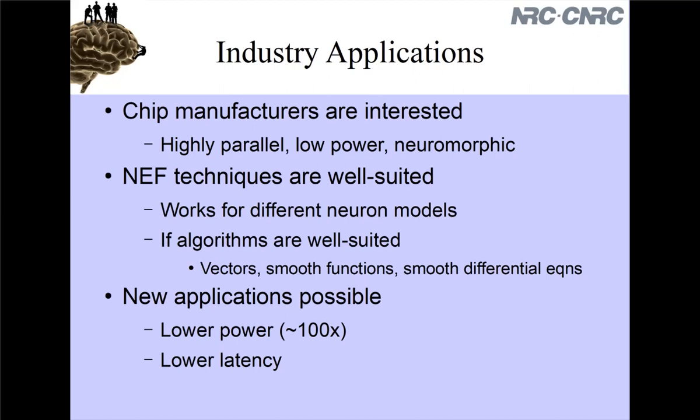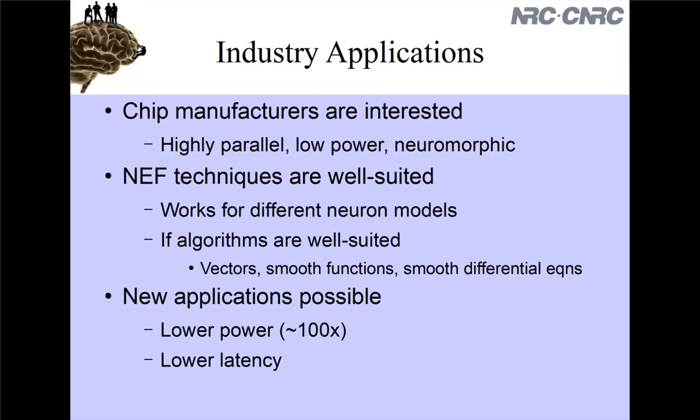I think there are all sorts of interesting industry applications once you get into this lower power, 100 times less power consumption than normal GPUs. That's pretty accessible right now. Much lower latency, too. Right now, a lot of neural network things are done by recording the data on your cell phone, and then the cell phone sends that off to a cloud somewhere. It does the computation and sends the result back. So there are all sorts of latency problems there, and privacy problems.